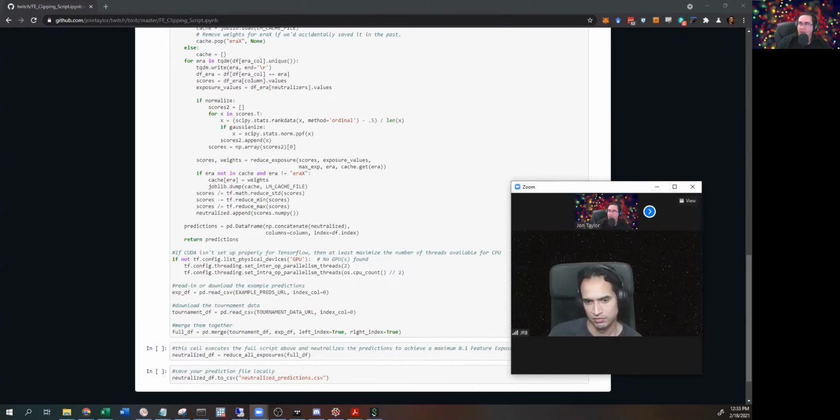Good job. And why do we need the example predictions? Well, to answer your question, the reason we're using the example predictions is because it's just plug and play. We're just giving you a framework to follow. If you run this with the example predictions, all you've done is neutralize the example predictions to a 0.1 threshold. And so you need to replace where it says example predictions with your own file if you want to use your own prediction file. This is just so you can see that it works. Run it on the example predictions so you can get familiar with it, and then do it on your own, or interrupt it after a couple of iterations, whatever you want to do.